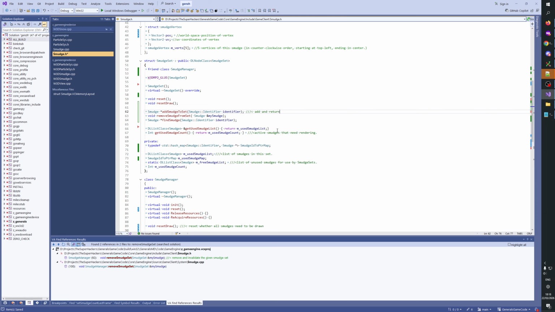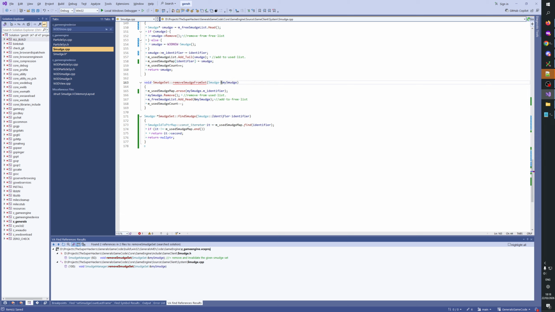Add and return a smudge to the set with the given identifier. Okay, then here we can also do this smudge, remove smudge from set.